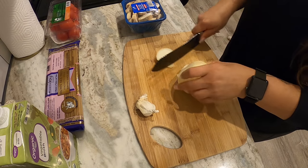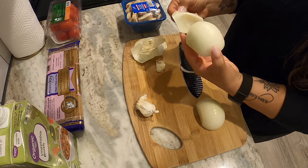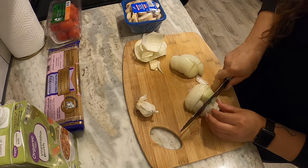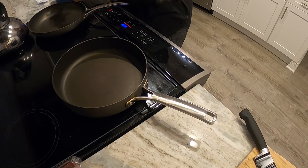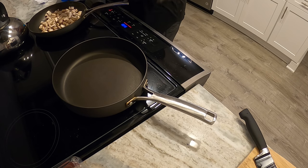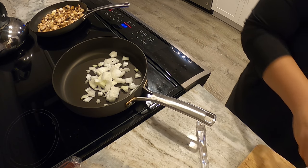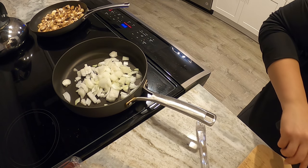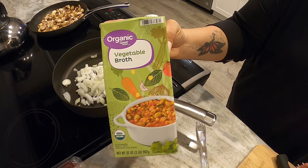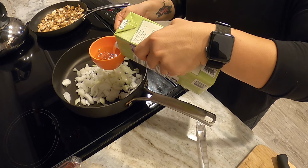After the shrimp is prepped, I get started on my onion. For this recipe you need one whole onion and you want to dice it — you don't have to worry about it being super small because you're going to blend it anyway. I'm throwing the mushrooms into a pan so they can start sautéing. Now I'm starting on the onions — these are going to sauté in one cup of vegetable broth and cook on medium-low for about eight to ten minutes until all the liquid is absorbed. You'll see why it adds so much flavor to the vegan alfredo sauce.